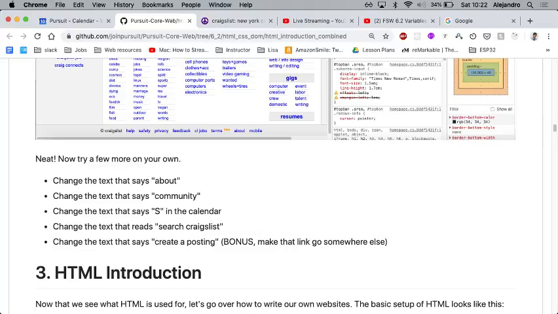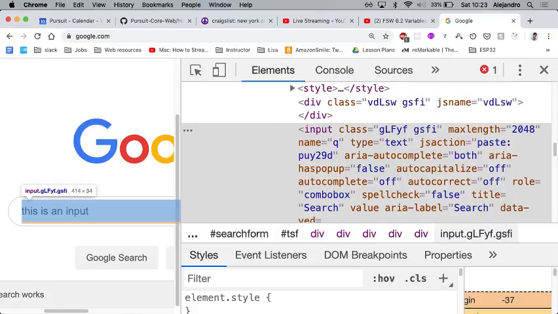There is a way in which you can, have you seen those websites that have those annoying pop-ups? Once you know how to see the behind the scenes, you could remove them without having to close them. Sometimes it's annoying, especially if you're trying to watch a movie online that has a bunch of ads and clickbait, because that's what it is. They want you to click on certain places to take you somewhere else and possibly steal your credit card information. By looking at the behind the scenes of a website, you could start to see where those are and just remove them from here.